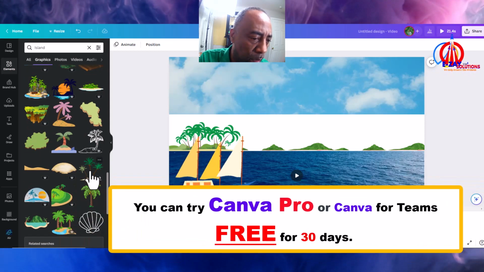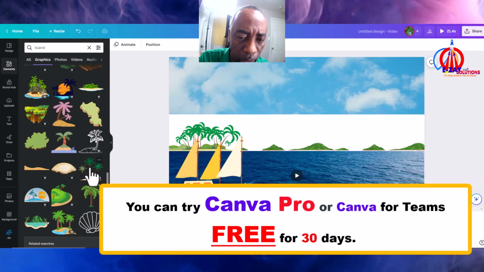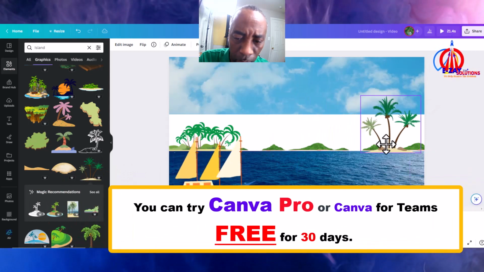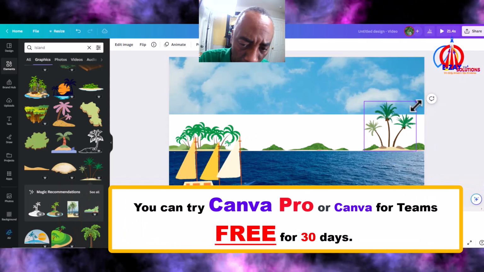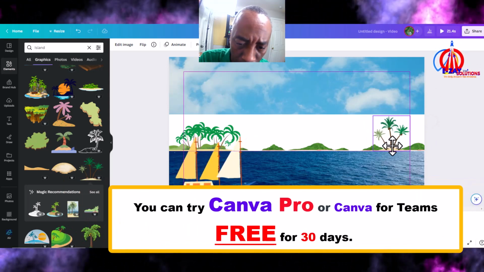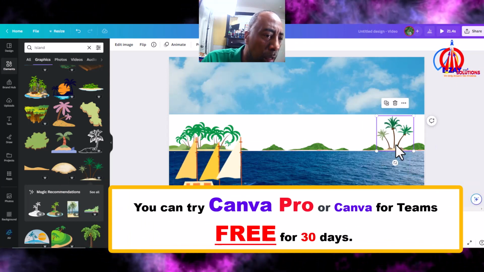Let's see. I want to add probably this palm tree. Let me see, it didn't pick it. Let's get it. All right, let's get it. And I want that palm tree maybe somewhere right here. And we're going to set it to the back. Let's bring it a little bit smaller to its picture size, to about like that. Different types of palm trees there, and we're gonna send it backwards.